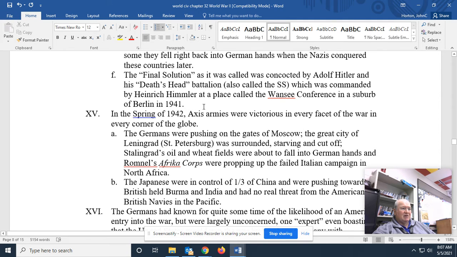You say, what does all that mean, Mr. Horton? I mean, to me, this one part here is the most frightening thing about the Holocaust, and that was this. Here you have these guys, Heinrich Himmler and a bunch of Nazi leaders, sitting down one day in a suburb of Berlin and drinking coffee and smoking cigarettes and calmly and also scientifically and logically discussing how to make the world a better place. I mean, they were trying to make the world a better place. How do we do it? Oh, we kill Jews and gypsies and people with Down syndrome and homosexuals, communists, Slavs, etc., etc., etc. And then that following Sunday, I'll guarantee you a lot of them went to church. They were looked upon as good people. And they really honestly thought they were doing the world a favor.